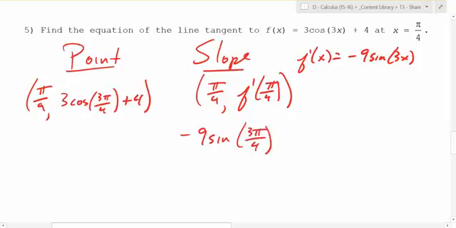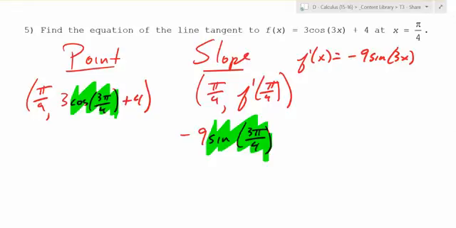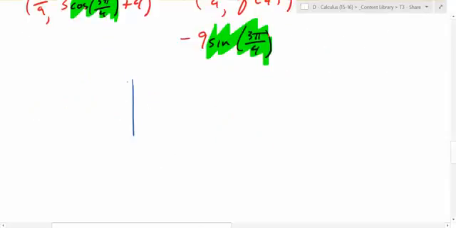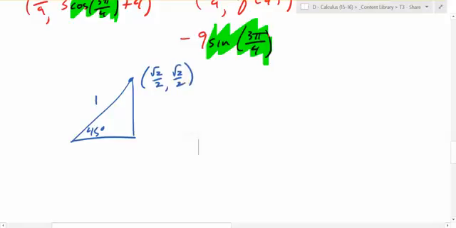So it all comes down to knowing your basic trig values, right? On the unit circle, there's really only 2 triangles you need. The first one is for 45 degrees. If this is 1, what's that point? It's root 2 over 2, comma, root 2 over 2. And then there's only one other one you need, which is not 45 degrees, it's the 30 degrees. What's that point right there? It's root 3 over 2, comma, 1/2. Everything else you need to know on the unit circle is just a reflection of those points.